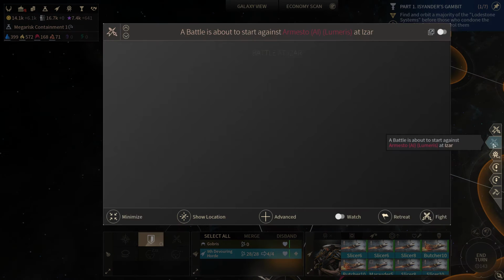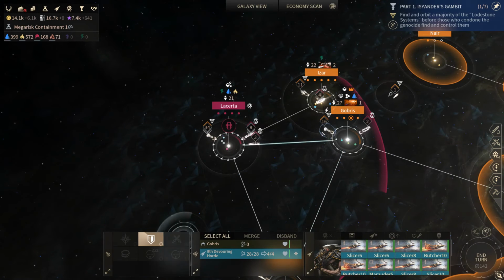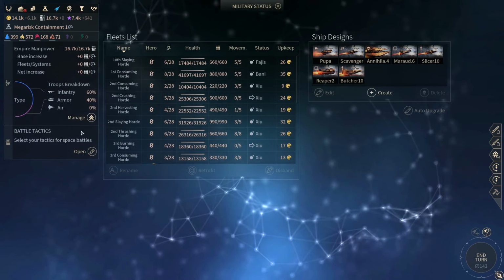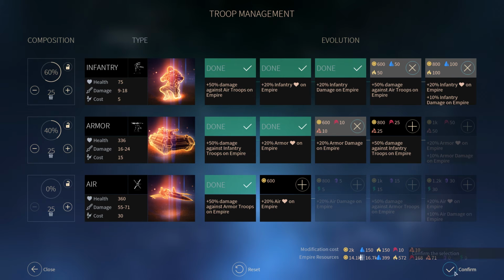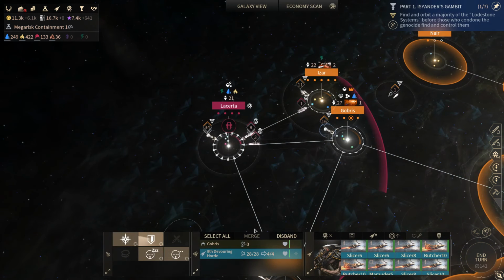So all we need to do is clear them out. We don't have to kill them. We just have to make them go away so that we can put boots on the ground on the planet, and then I think we should overwhelm them planet-side very quickly. Our fleet, our troops at this point are very built up. Actually, we could probably afford to buy the rest of the upgrades. I keep forgetting this is an option. Yeah, we could do that. Plus 20 armor damage. Oh yeah, we're finally mining antimatter, so we can do stuff like that. Okay. Extremely worth the cost.